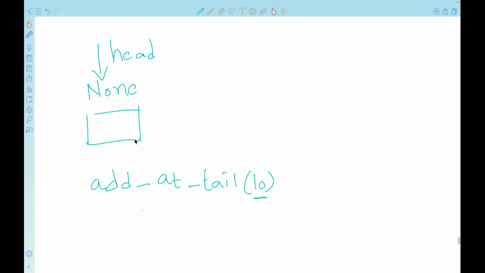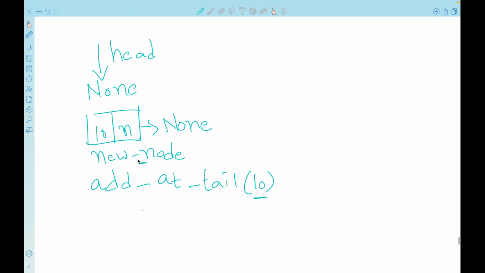We are going to pass this value to the node class constructor and create the node. Initially in the node class constructor, we set the next pointer to None. For this node, we are going to take one reference called new node, and assign an object creation with value 10, whatever value we got. This is the first step.